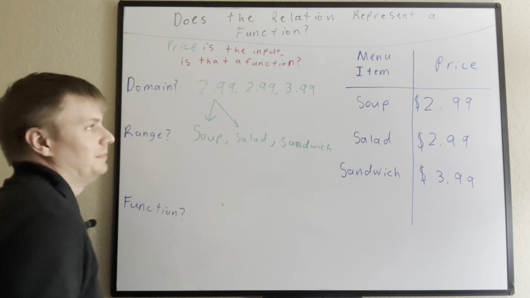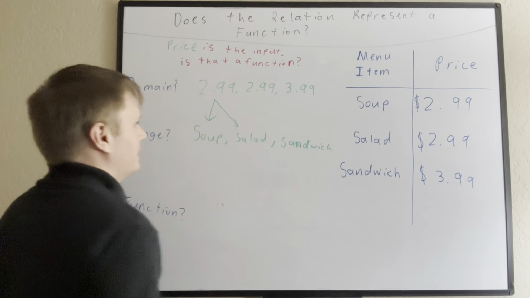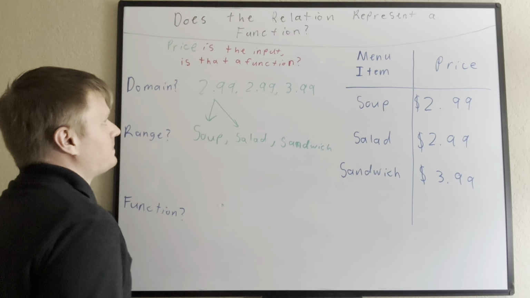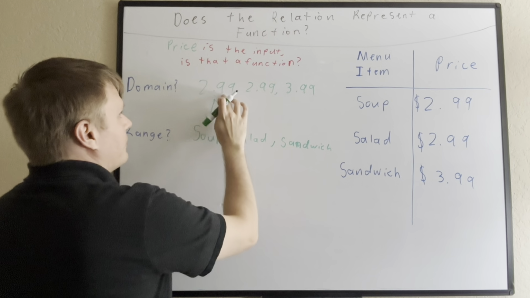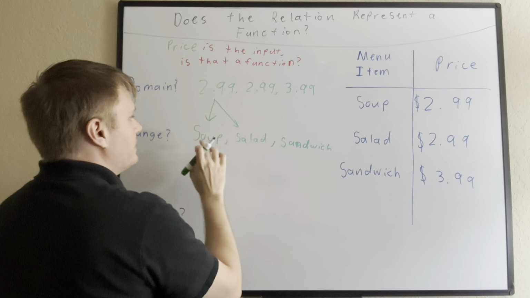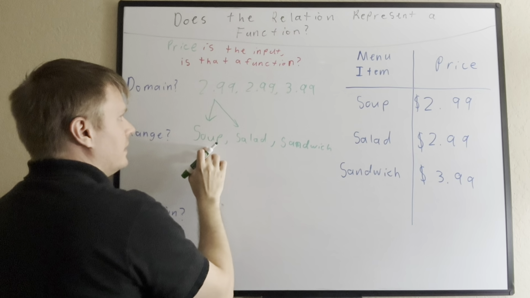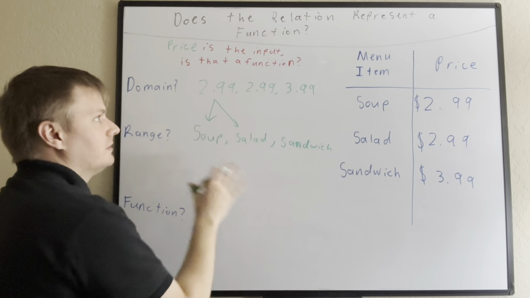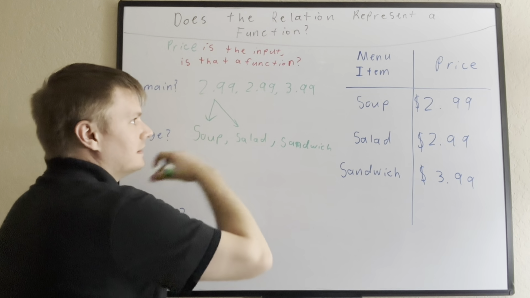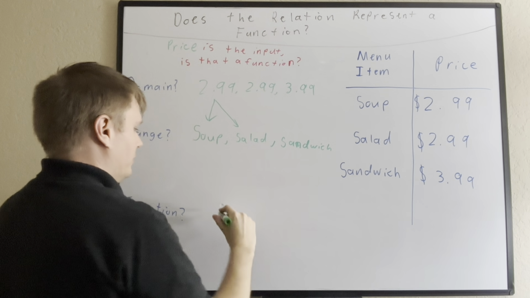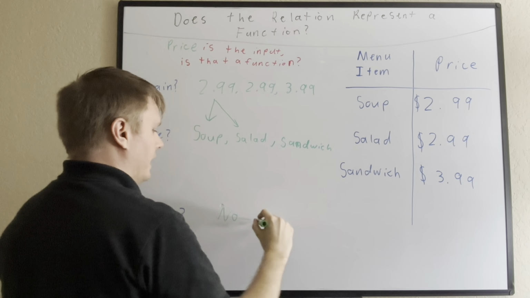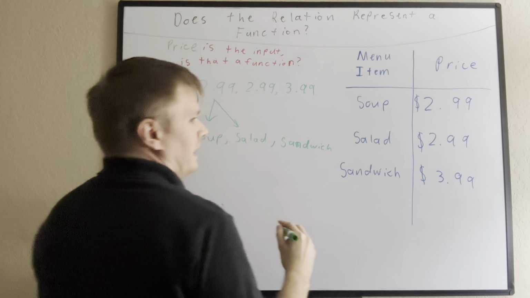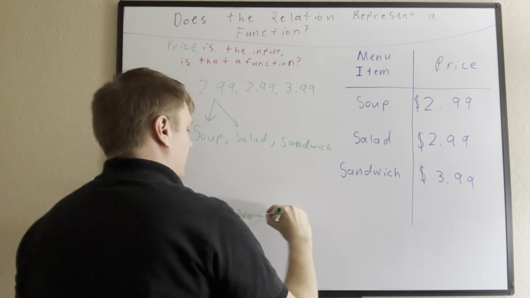Maybe you don't care, maybe you just want something to go with your sandwich. But we have the same input and we have two different outputs. You can't expect a different result. That is dysfunctional. So no, this is not a function. Just write out the whole thing. Not a function.